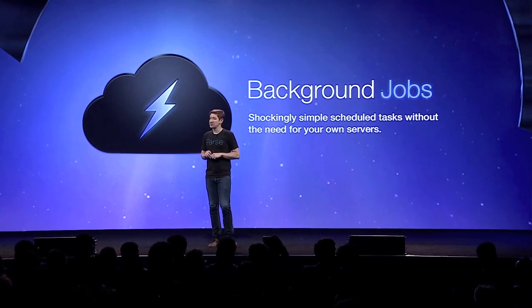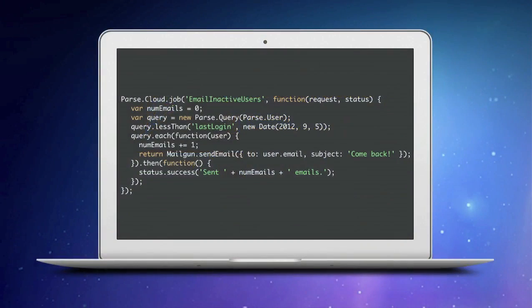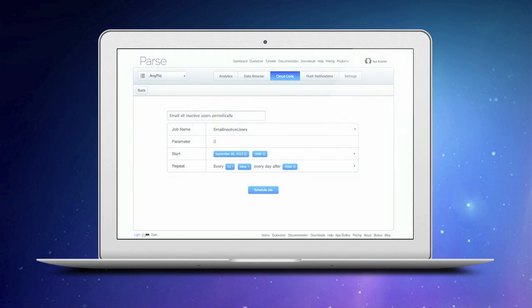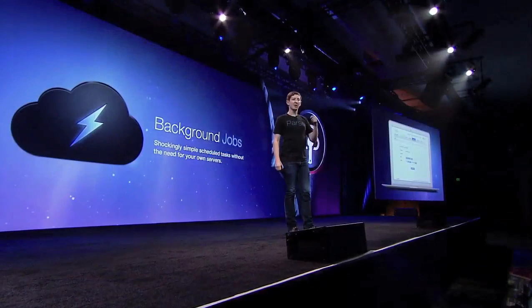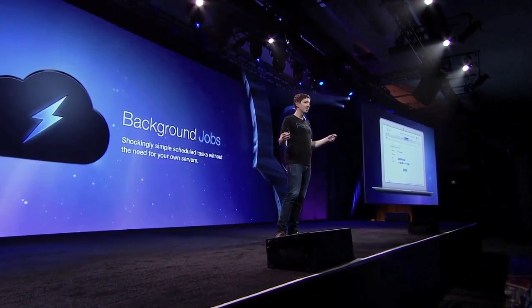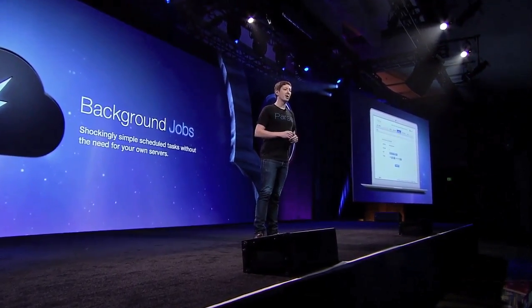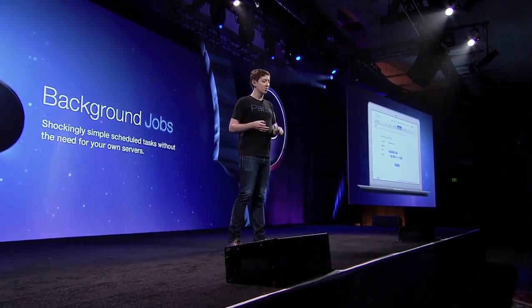For example, here's all it takes to email all of the inactive users in your database. A few lines of code to find them, and then a few lines of code to email them, and then a few point and clicks to schedule this job and let it run diligently in the background while you get on with your life. You don't have to wake up in the middle of the night to check your pager. You don't have to scale it up as the user amount grows. You just let it go, and we'll take care of it all. So I'm excited to bring that to Parse and to let you stay in Parse when you need to get more and more done with your applications.